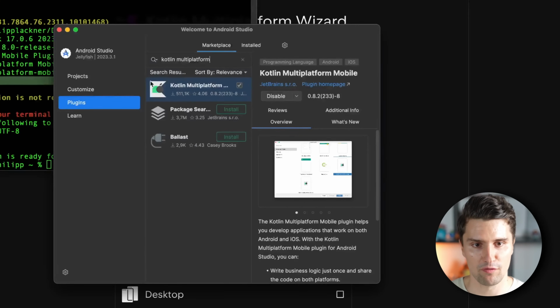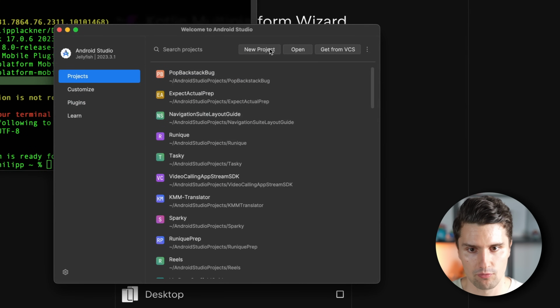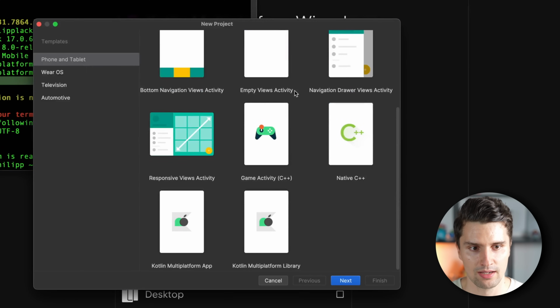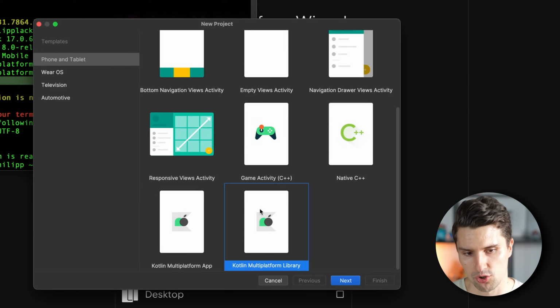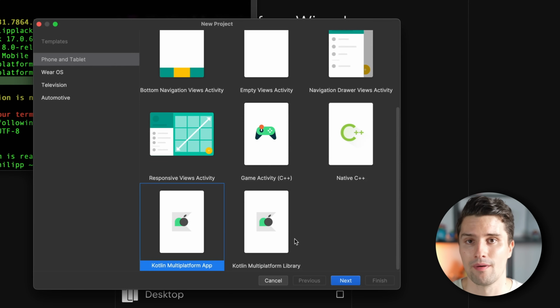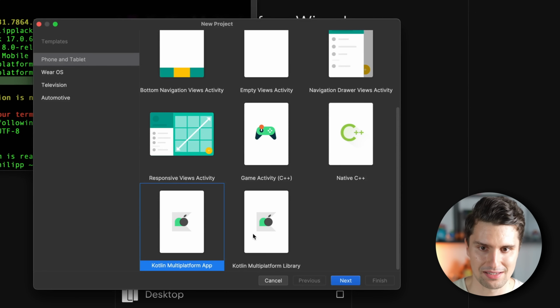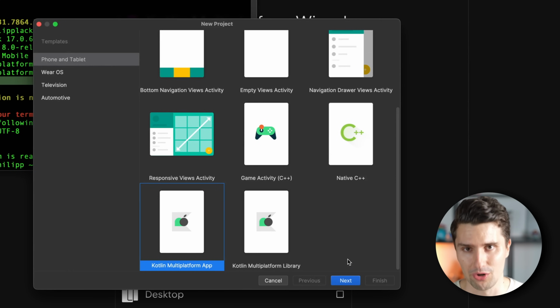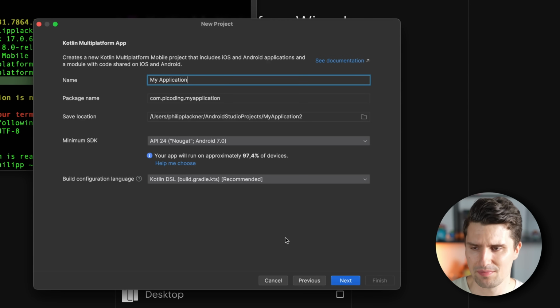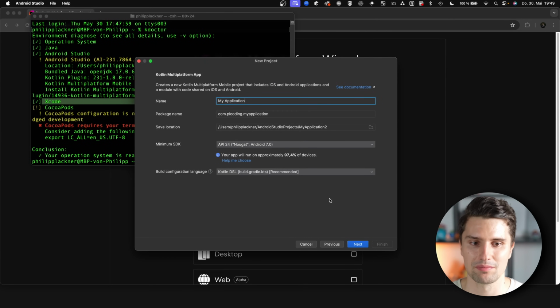Once you did that, you will find in Android Studio, when you go to Projects and create a new project, down below there will be two new options: on the one hand, a Kotlin Multiplatform library, nothing for us yet, and a Kotlin Multiplatform app template. You might now think, let's click on this to create an empty Kotlin Multiplatform project, which also works. But at this point, at least when I record this video, this is not yet possible for Compose Multiplatform. So if you also want to share UI across platforms, this template will not allow us to do that by default. We would need to set that up manually.